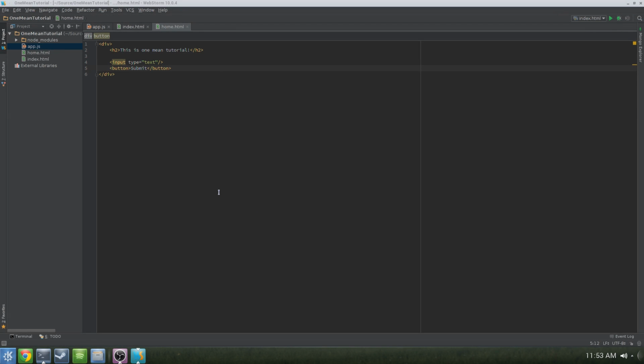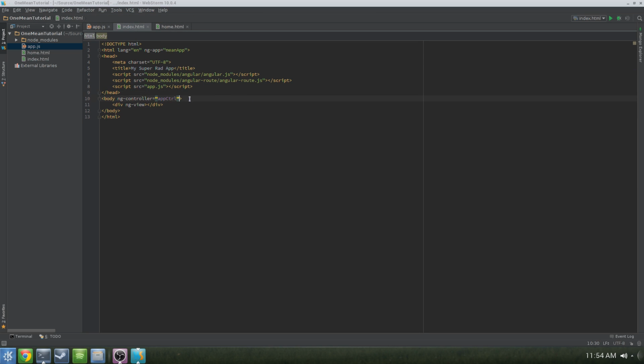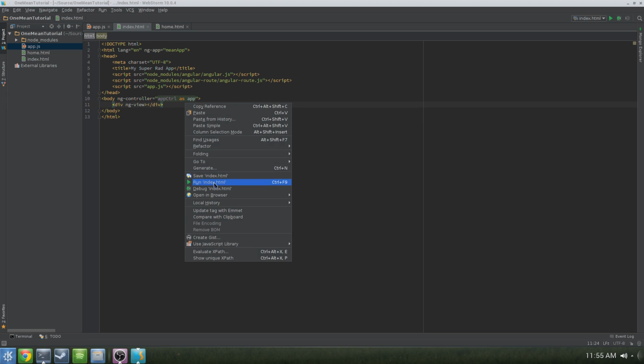Now we're going to use a new Angular directive called ngModel. ngModel allows us to bind data to places. But first, even before we do that, let's go ahead and use an Angular directive on the button called ngClick. We'll have ngClick execute a function called submit. Now notice that we're doing app.submit. App in this case is the actual controller. So we need to go back to the index, and in the ng-controller we need to say AppController as app. So that way in the button and anywhere else in the application, we can simply say app dot and we can grab any function that's in the controller. In this case, we're getting the submit function.